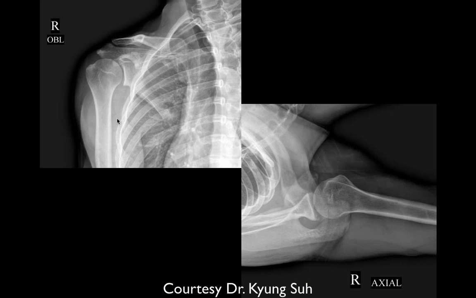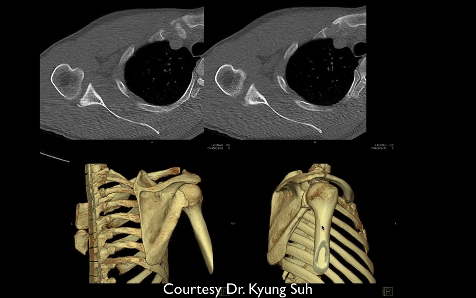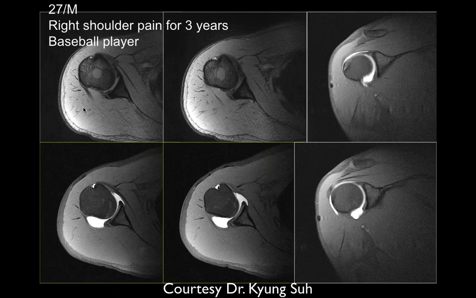Now we're looking at a couple of radiographs of this patient. So it looks like we're just seeing irregularity of the posterior glenoid and a little calcification by it. Now we've got CT as well, and this is really confirming the suspicion pretty well. So it looks like we've got a little fracture posteriorly. Now, this is probably not a fracture, sorry, rather probably an avulsion. It just shows you that this is kind of confusing on the MR.